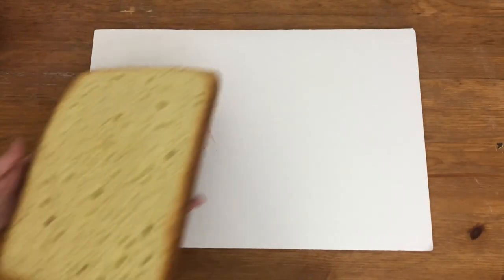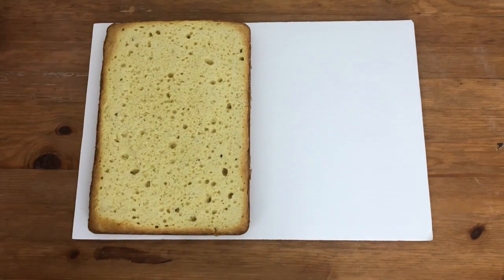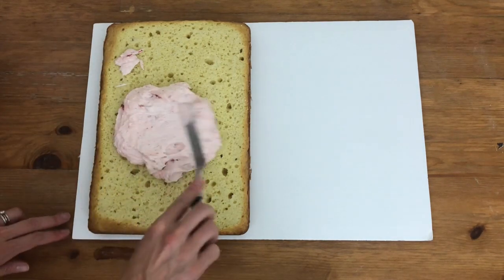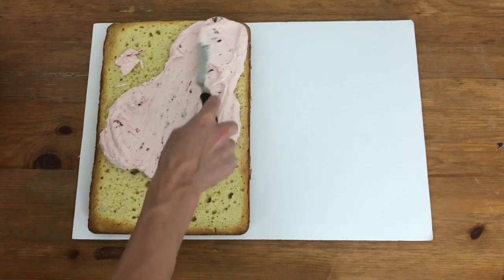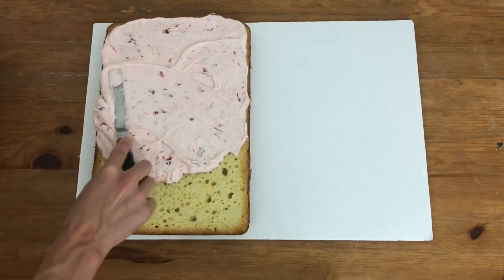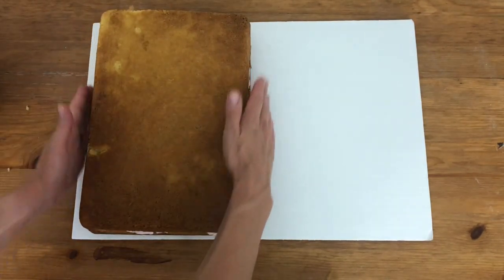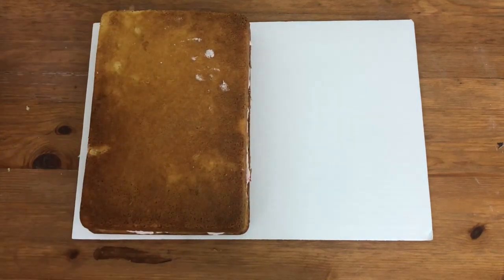First we're going to make a giant book cake with sheet cakes. Bake however many sheet cakes you need to serve your number of guests. I've baked four quarter sheet layers to serve 40 people. Secure your cake layers onto a cake board using dollops of buttercream — I'm using my four minute buttercream. Make sure the layers are level by trimming any domed tops. Spread your filling onto the first layer of cake and then place the second layer on top, flipping it over so the part that was on the bottom of the pan is facing upwards. This will seal in the moisture of the cake.